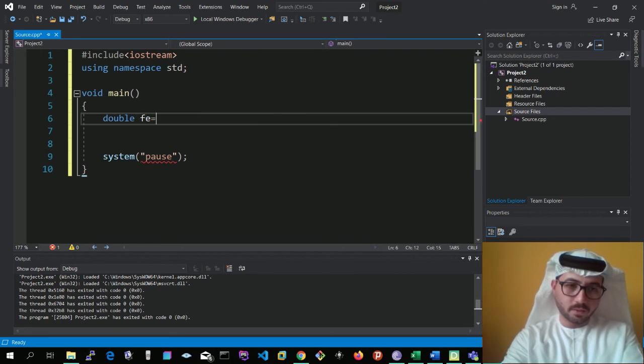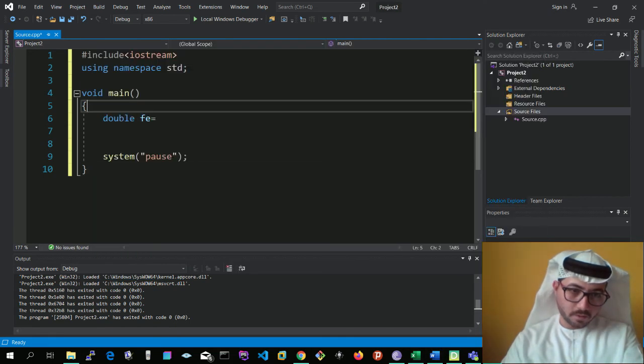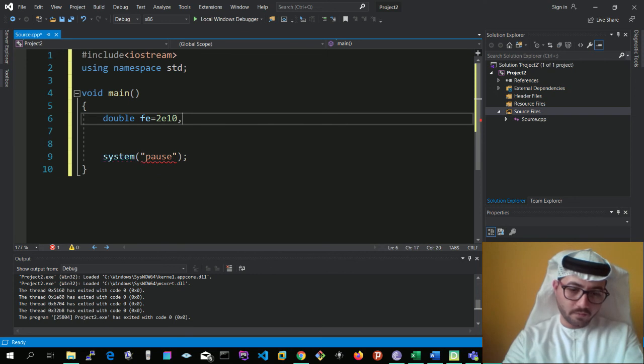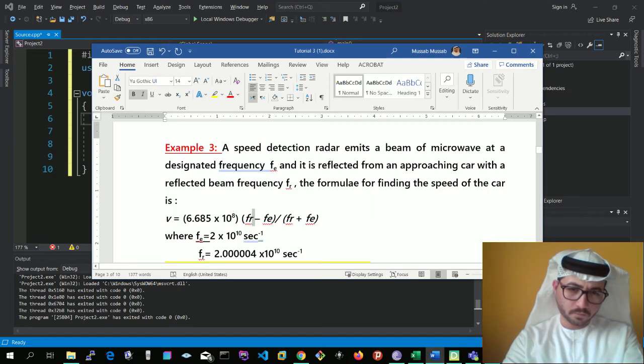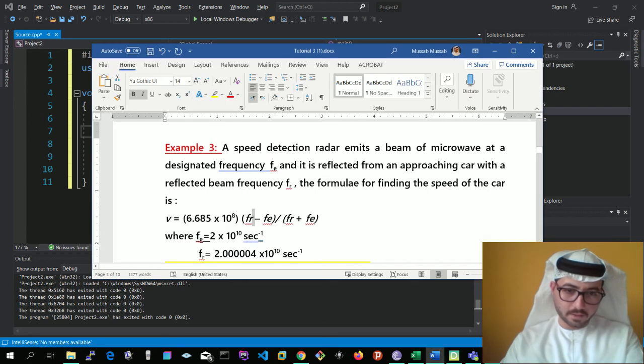So fe is equal to 2e10, which is 2 multiplied by 10 to the power 10, and we have fr, which is 2.504e10. Here we initialize the values.